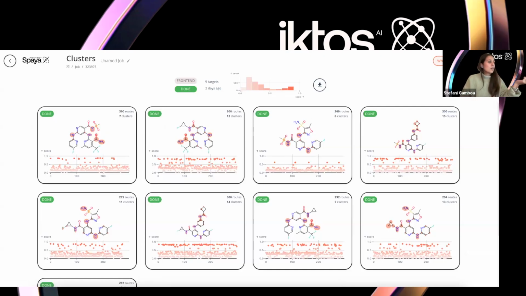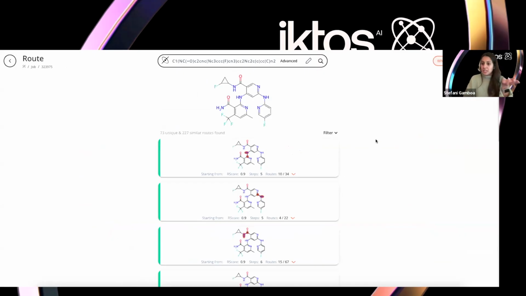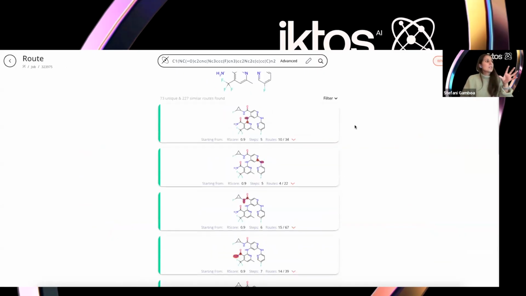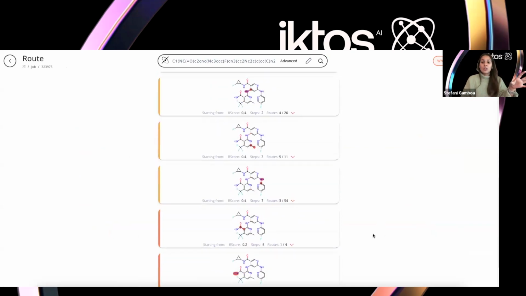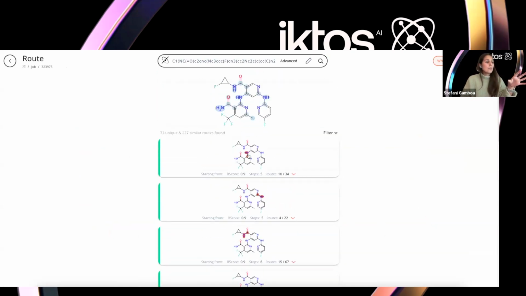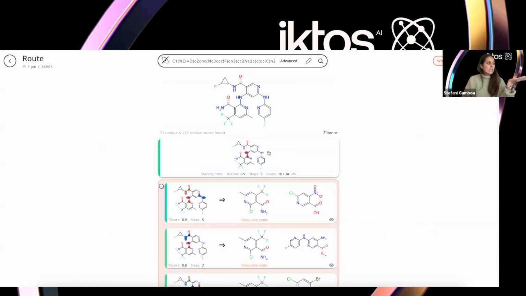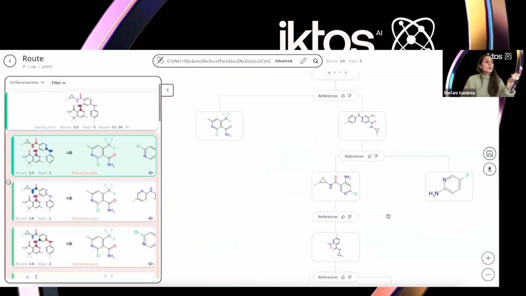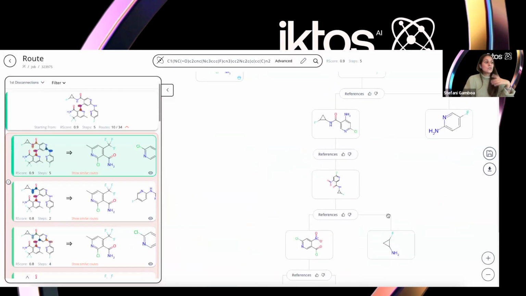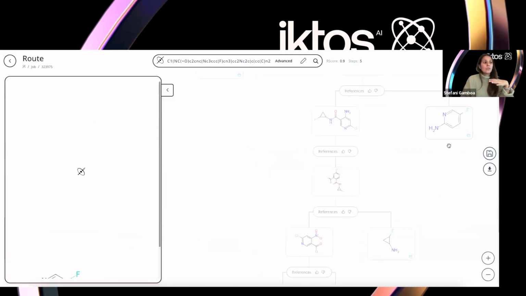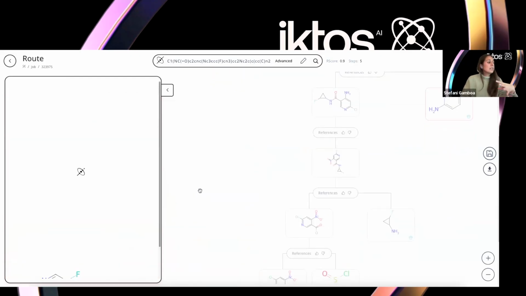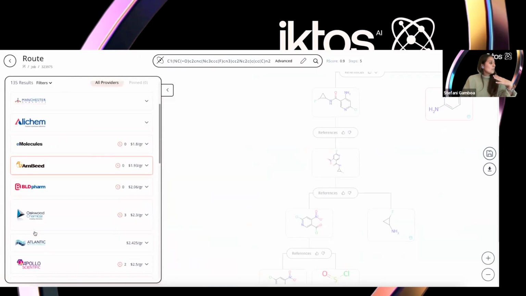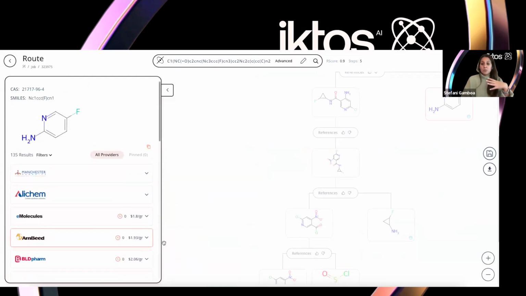If we take a look at one of these molecules, as we saw in our previous webinar, SPIA will give different clusters of molecules depending on the disconnection, and then we will have the information on our proprietary retrosynthesis score. For example, if we click on the first disconnection and then on the first retrosynthesis tool, here we are going to explore the whole retrosynthesis tree to synthesize this molecule, and we will have the information on the commercially available building blocks, and then all the providers, delivery time, and price per gram.